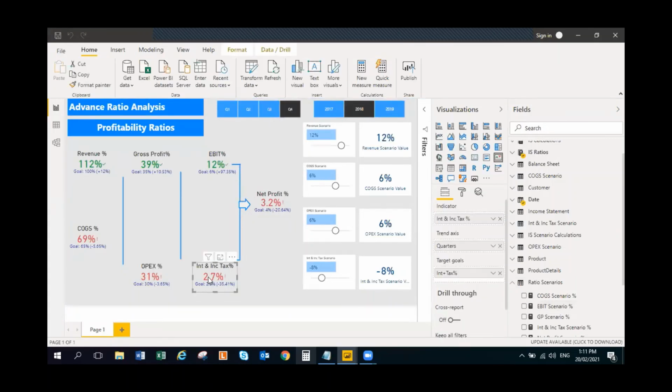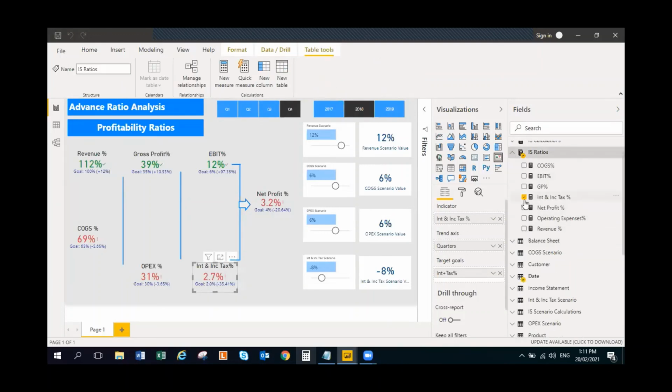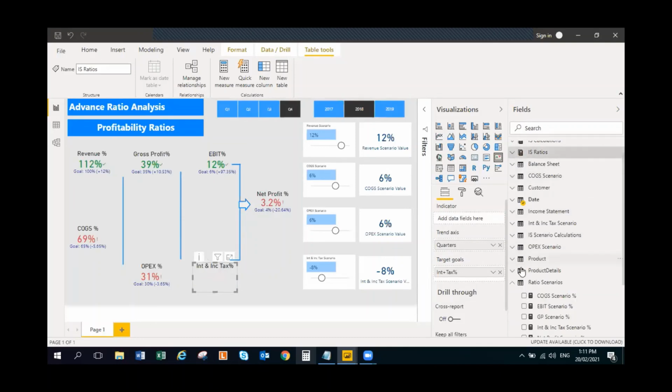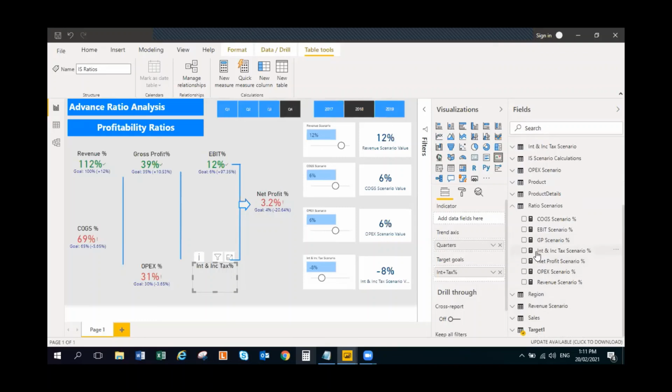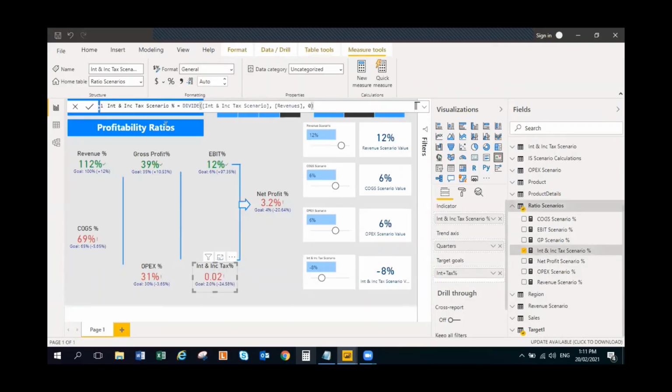And finally the interest and income tax percent, because if I have to link it with the other one, I have to change this one as well. So uncheck this one and check the one which we just created, interest and income tax scenario percent. This is the formula.